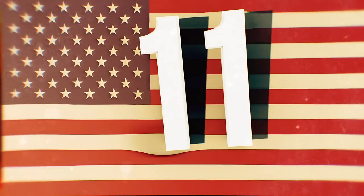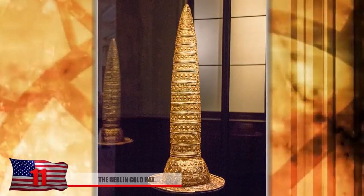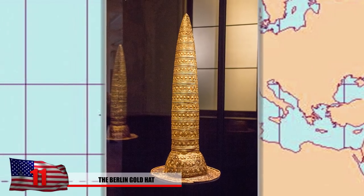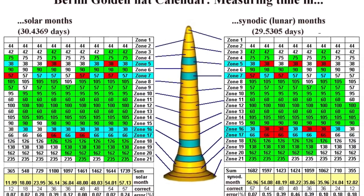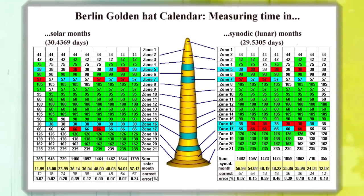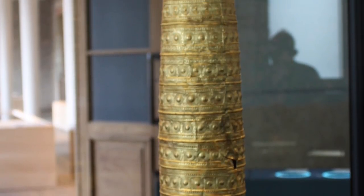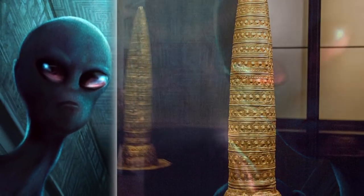Number 11 – The Berlin Gold Hat. This is one of the best-preserved conical golden hats from the Bronze Age, dating back to 1000 BC. A few were found in Germany and one in France. It appears to be from some type of astronomical cult. Researchers studied the hat and realized the cult possessed highly complex mathematical predictions that calculate the cycles of the sun and moon, acting as some type of calendar. This suggests a very high intelligence among people of this time. Some believe the thin sheet of gold and conical shape could pick up some type of communication signal.